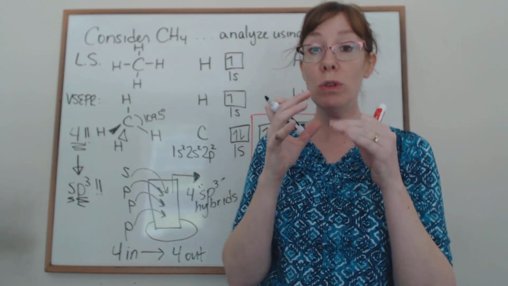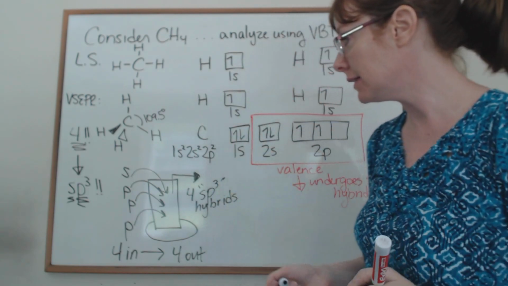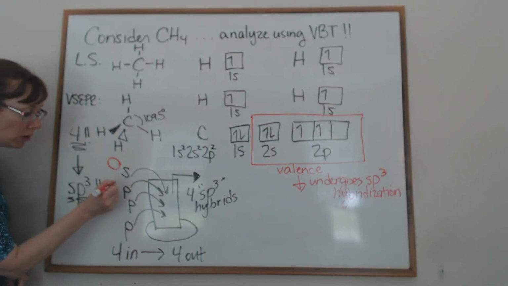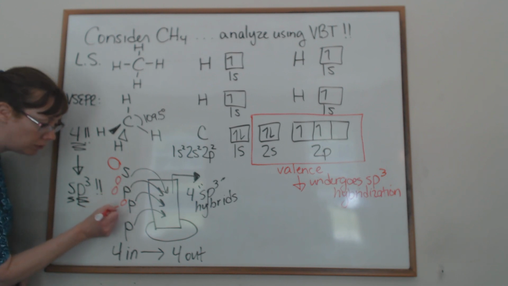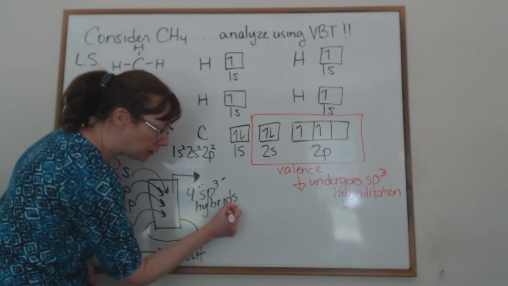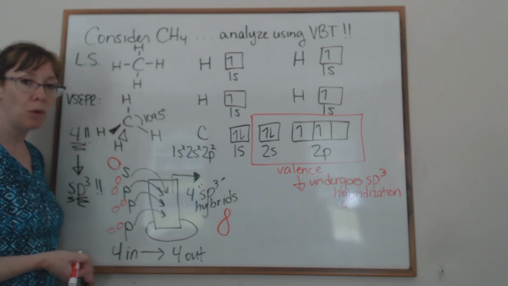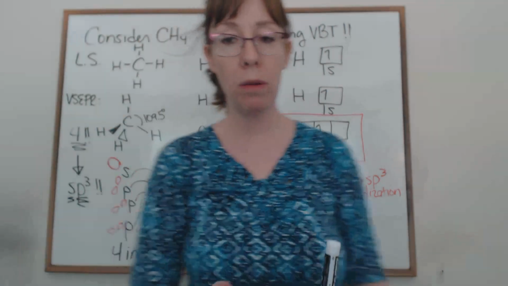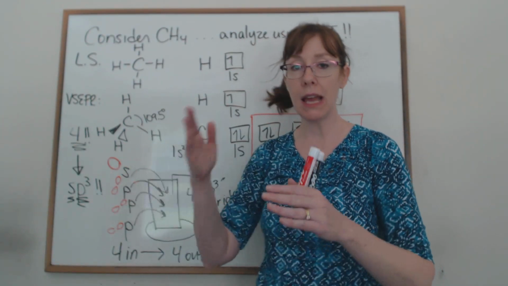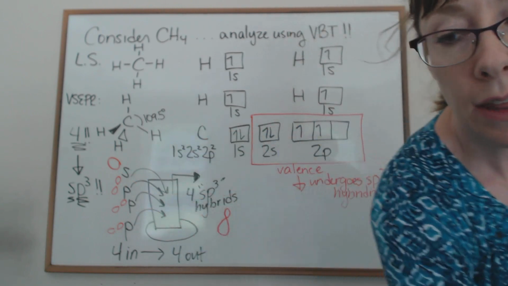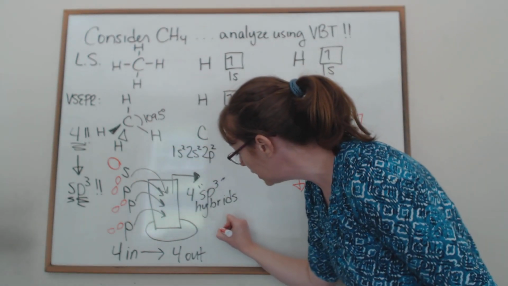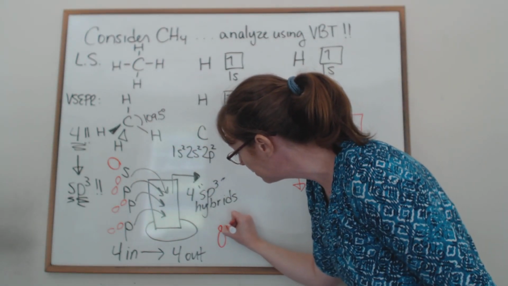They are a new type of orbital. They don't look like S's. Remember, S's look like this, circles or spheres. They don't look like P's. Remember, P's look like those, you know, two lobes and a node. They don't look like these anymore. The sp3 hybrids, they kind of almost look like bowling pins. That's what one of them looks like. It's a new type of orbital. And you get 4 of them. And remember, just like p orbitals have the 90-degree orientations, the sp3 hybrids, there are 4 of them, will be oriented to each other like in a tetrahedron.